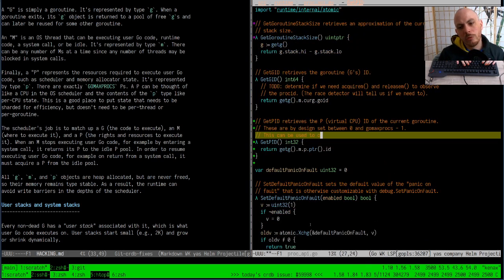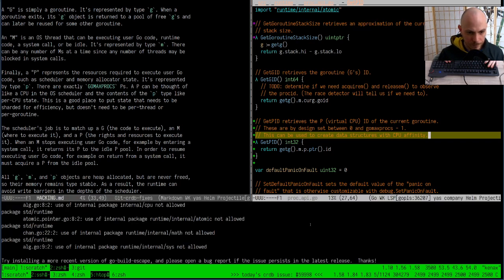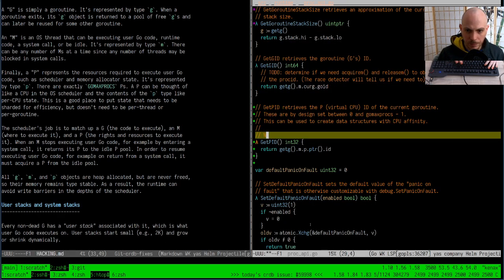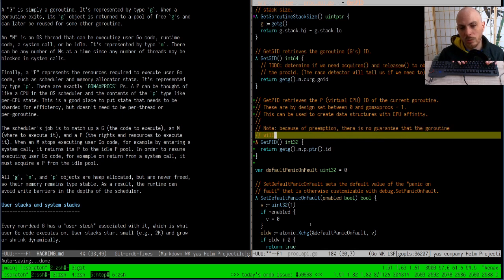It can be used to create data structures with CPU affinity. Note, because of preemption, there is no guarantee that the goroutine remains on the same P after the call to getP completes.